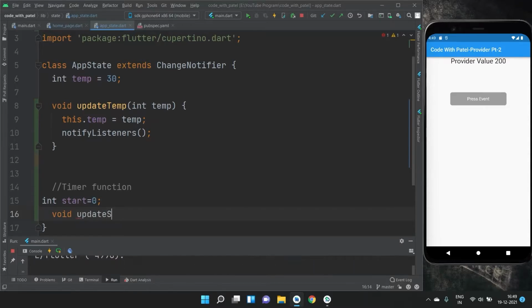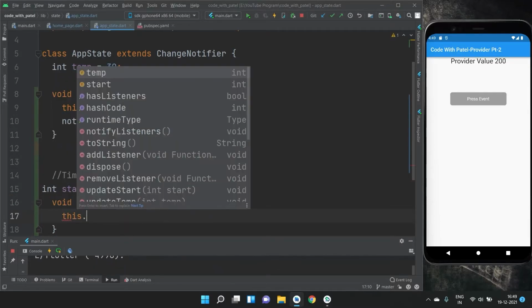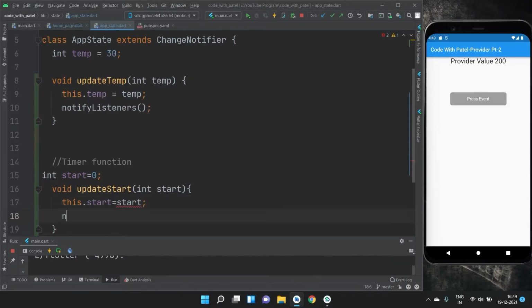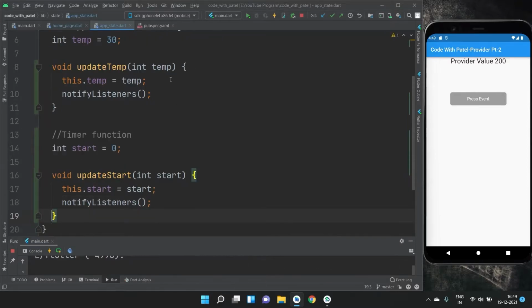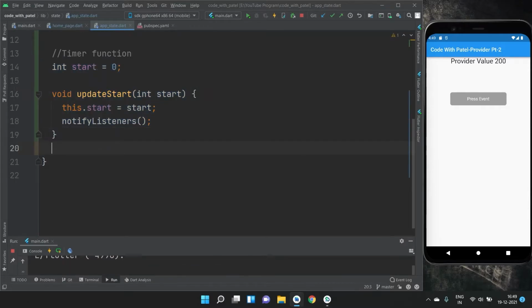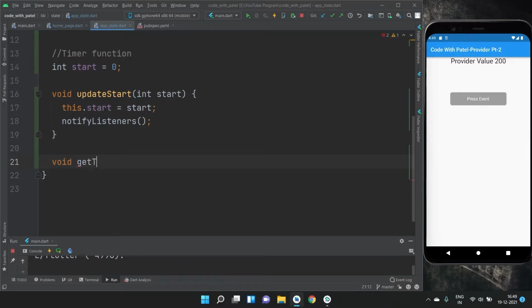So I put void and after all I just give the name update start and pass the parameter int value as start. First, I have to update this start value which we initialized first. So I use this dot start and after all the parameter value is assigned to this. That's fine. Okay, this is basically for updating the start value.